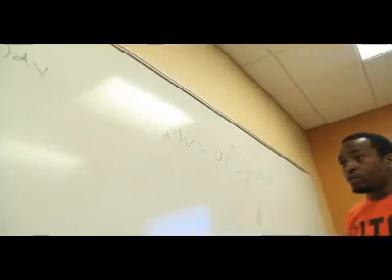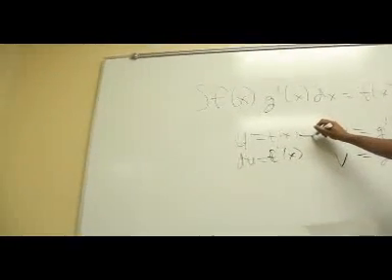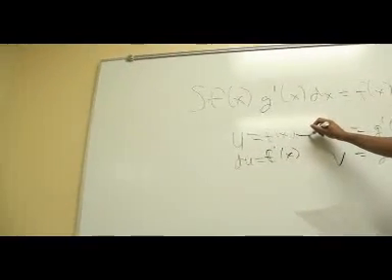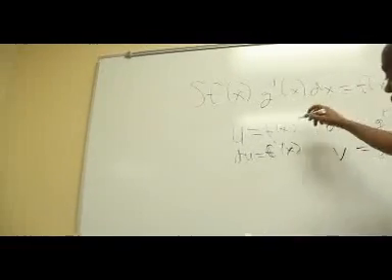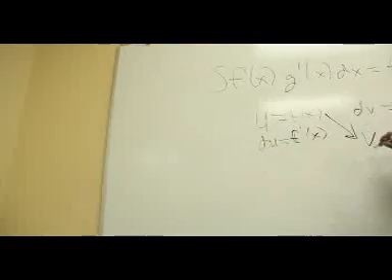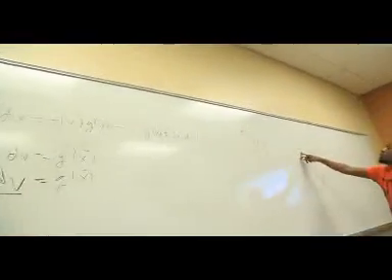Okay, now I will give you an example of how to apply this function. Okay, now when we do this, we have u times v, and after that, the integral of v times du. And you see that right here: u times v minus the integral of v times du.